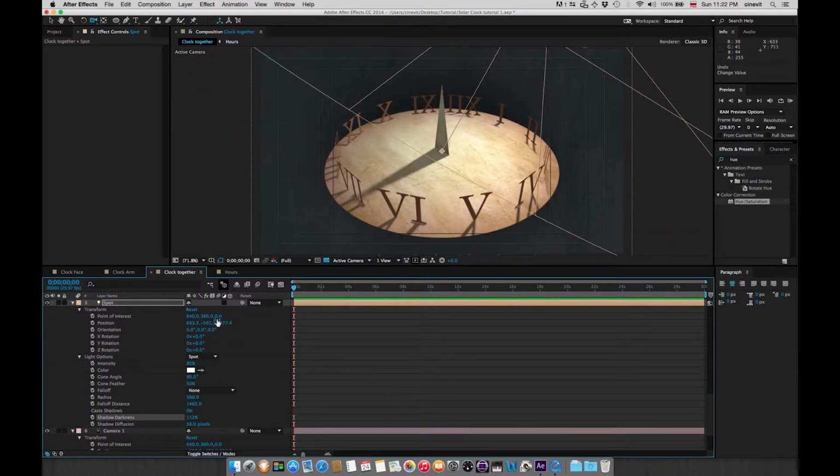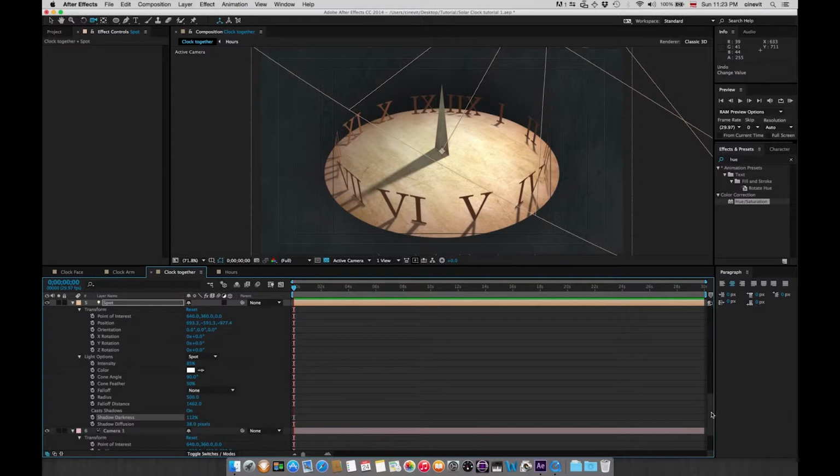And actually, if I look at the transform properties here, I don't have an anchor point for the light. Interestingly, I just have the position and point of interest. There's no anchor point. If there was an anchor point, I could do that. But I guess the way the lights are designed, they don't have this type of value. Okay, well, in this case, we need to use parent and child layers. So we just need to set up this little light rig that will enable us to rotate things around.